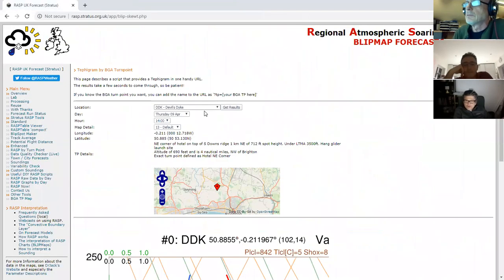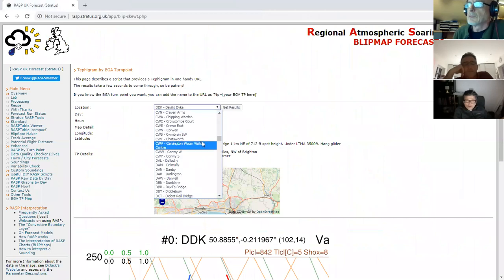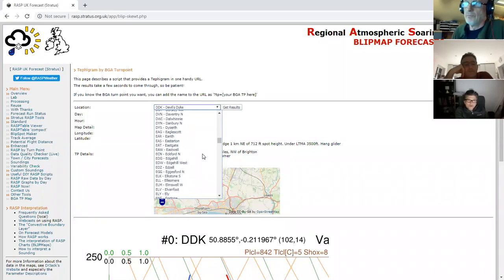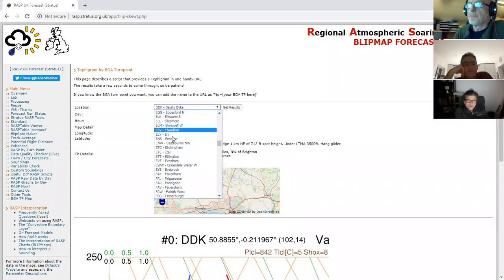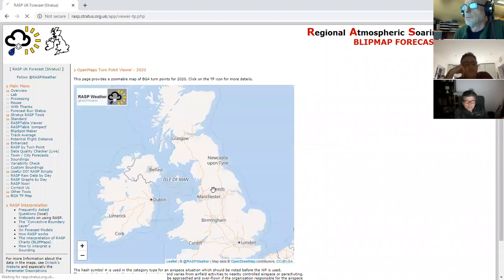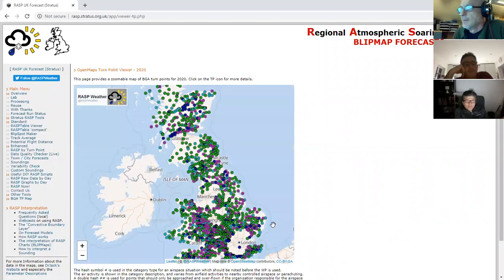Okay, got those. So this allows you basically to go in and extract your soundings for most places in the UK. If you want to know where these are, you can get them listed on the website, but if you come down here on the left to the BGA turn point map, what you get is the BGA turn point map.